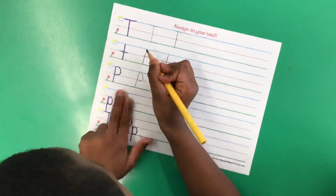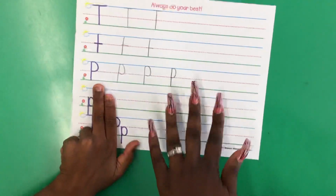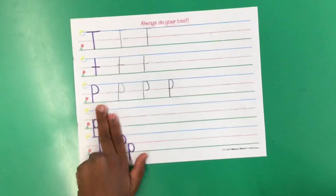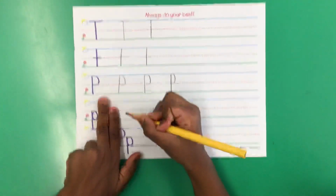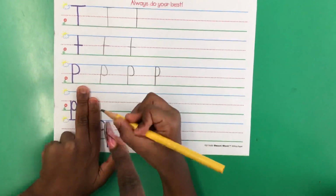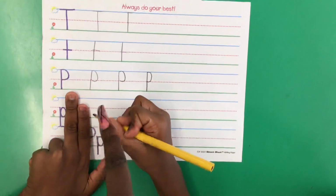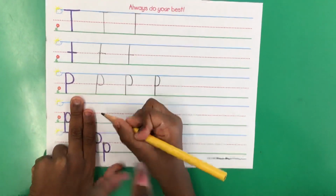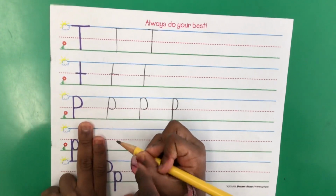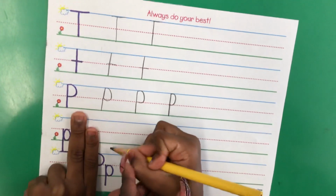Now, the lowercase p is a little different. Wait a minute, Connor. The lowercase p will start at the dotted line, and it will go down to the skyline. Starts at the dotted line. Put your pencil on the dotted line, and it will go down to the skyline.